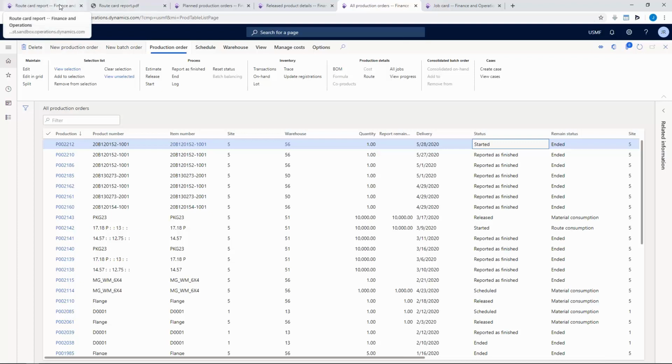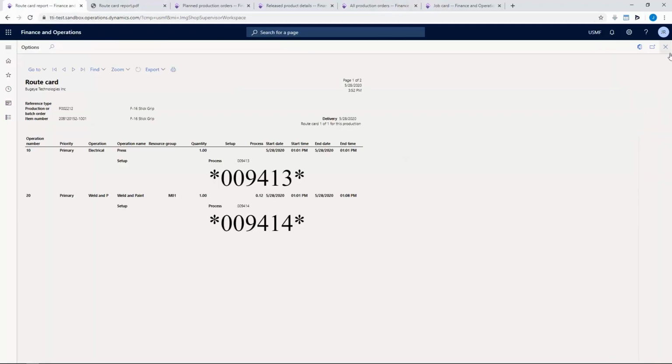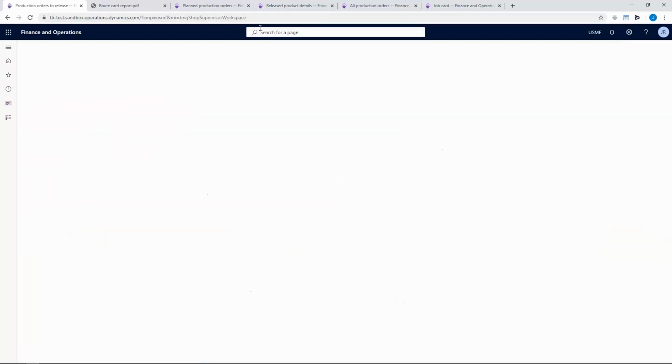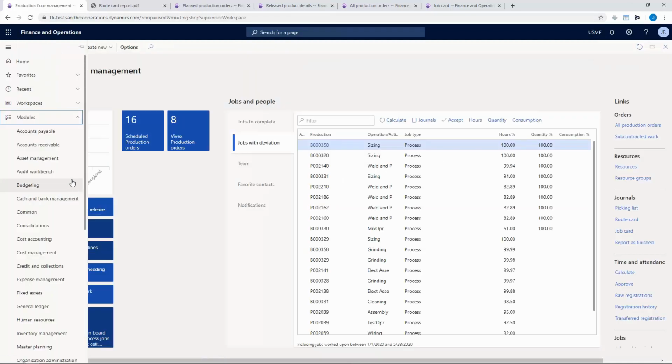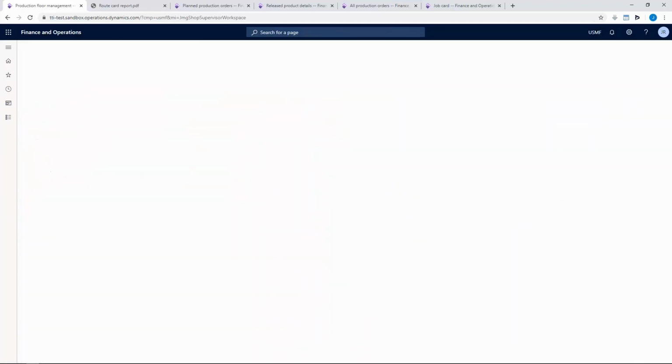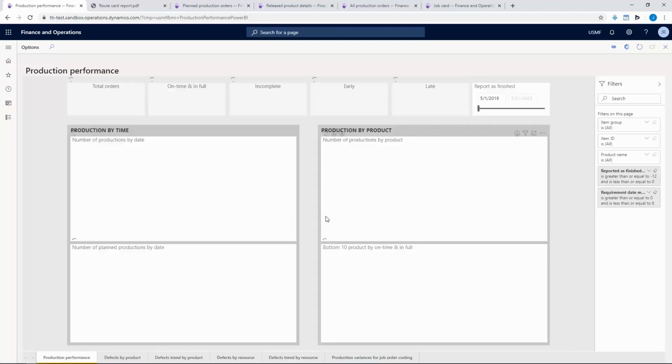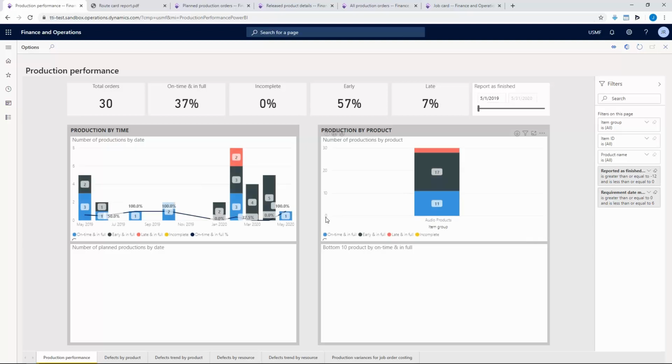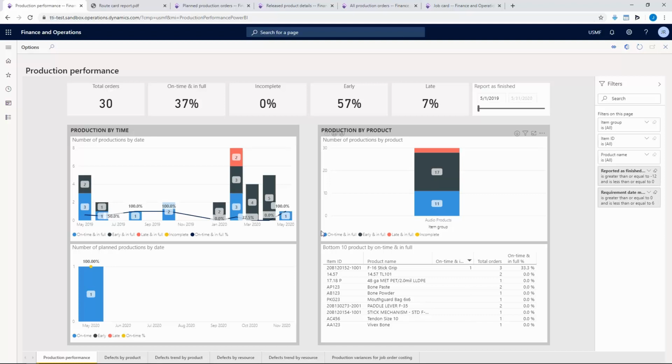So other basic things that I wanted to show you in here is probably, let me just go back here. I have a workspace that is called production performance, right? We were talking about costing. This is Power BI embedded, right? So whenever you start dropping data, this information falls here, out of the box reports, okay?